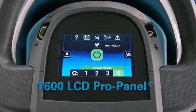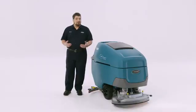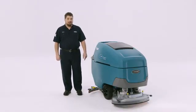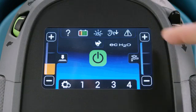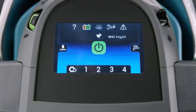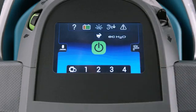The other control panel your T600 machine might have is the optional LCD Pro panel, which gives you extra options including onboard videos that guide you through the operation and maintenance of the machine. These are the down pressure and solution flow icons. Press either to access adjustment buttons, and then use the plus or minus buttons here and here until you've reached the setting you want. To activate quiet mode on the Pro panel, press the icon until the green light is illuminated. Press it again to return to normal function.